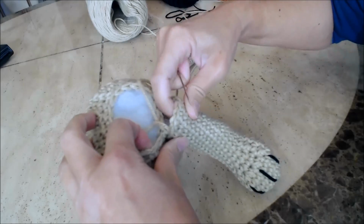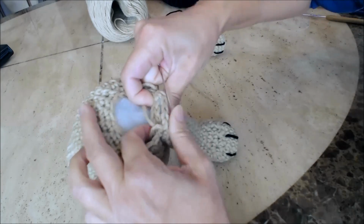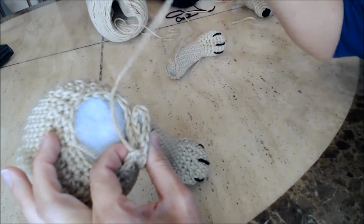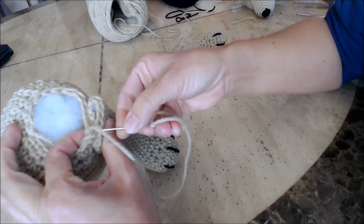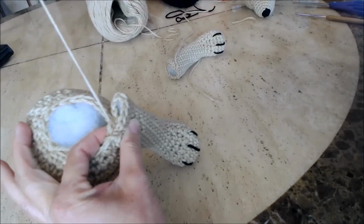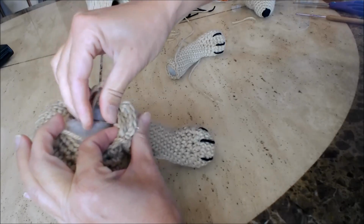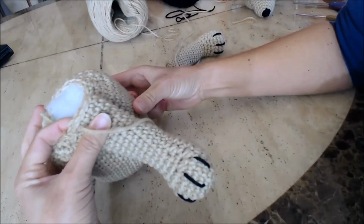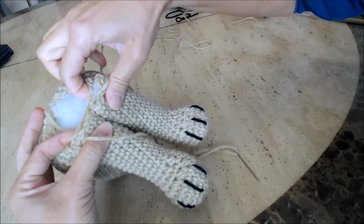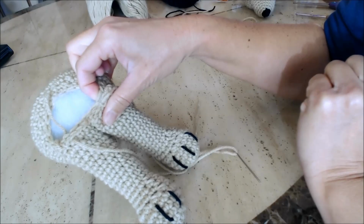And then just line up the foot and see how I have the edges here lined up. And then you're going to take your tapestry needle and you're just going to go through and then sew it to the body. So go ahead and sew your leg onto the body, and then take your other leg and you're going to put it right next to the other foot and sew those all the way across. And when you're done, come back and I'll show you the next step.